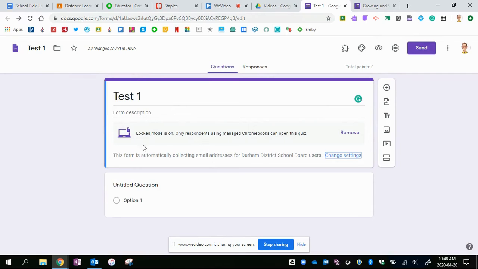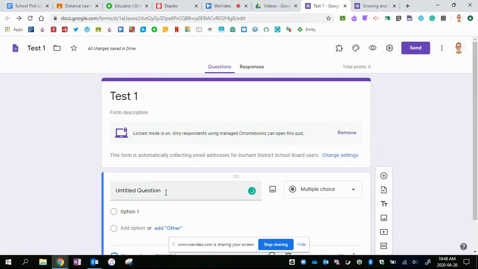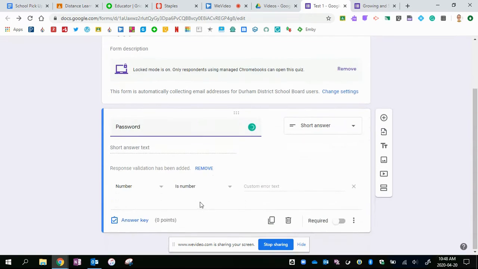And to get started, I always start out with a password. I can put the quiz on Classroom at any time, but in order for them to start it, they'll need to wait till I give them a password. That way, if I have multiple classes doing the same quiz, I can put a password in there, and I can change the password after one class has done it, and then wait for my second class to do it. And that's shown up automatically here as response validation.